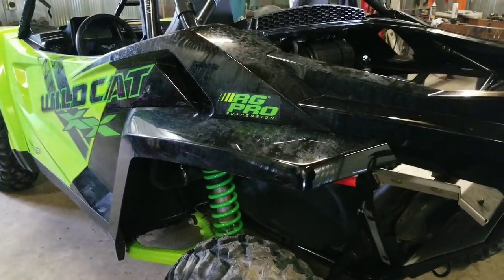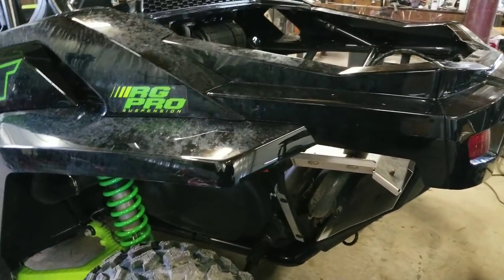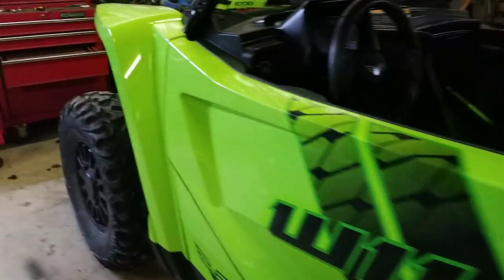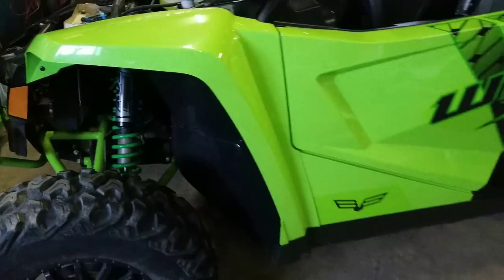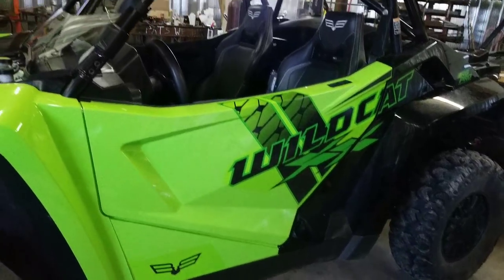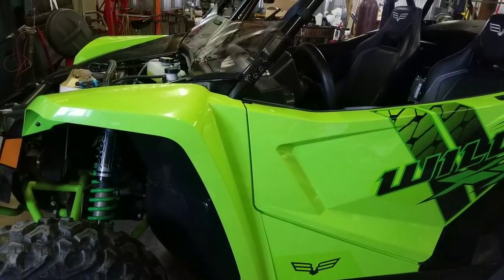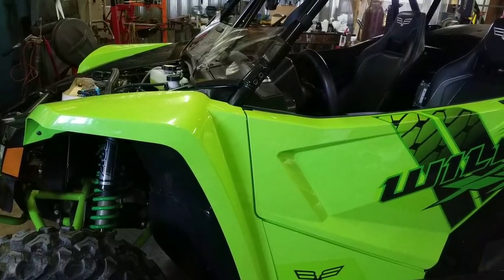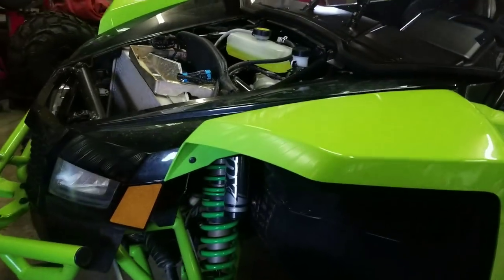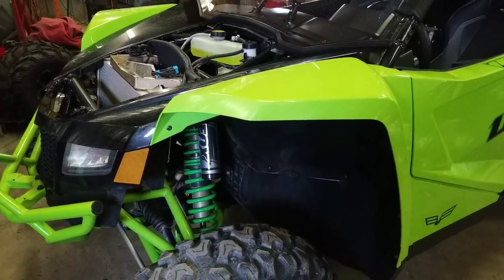Power-wise, the triple just hauls. I ride with guys with XP 1000s and I don't know if this is faster but it hauls. We've done the fire roads flat out, drifting — amazing, handles. Feels like you're in a little champ truck, and I think that's what Robbie Gordon was going for. On the flat-out rock crawling it's amazing — I don't think there's anything it wouldn't go through if you locked the diffs.